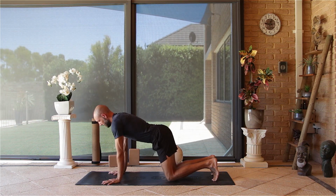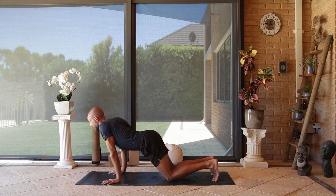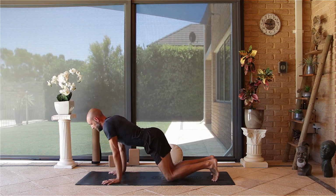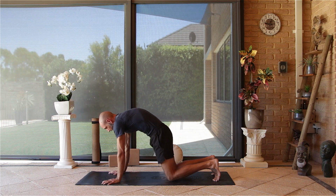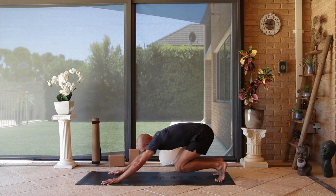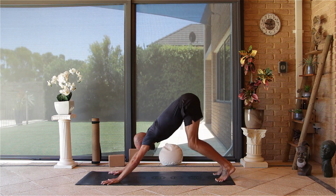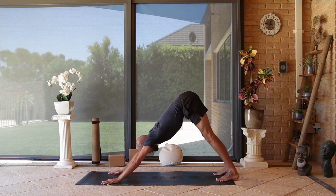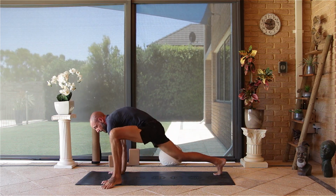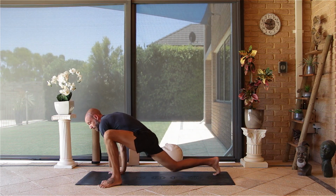And again, we're going to inhale, sink the chest down, and take a few circles in the wrists. Start pushing into the ground, coming back into that cat pose. Push into the ground, coming into a power down dog. Hips up to the sky on your inhale. Exhale, sigh it out. And as we inhale, we're going to step that left foot outside the left hand.